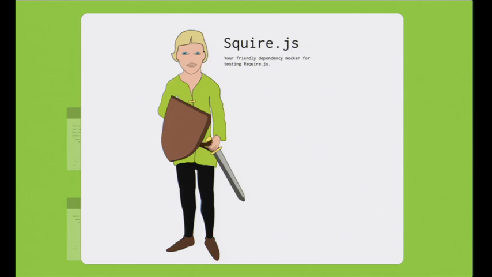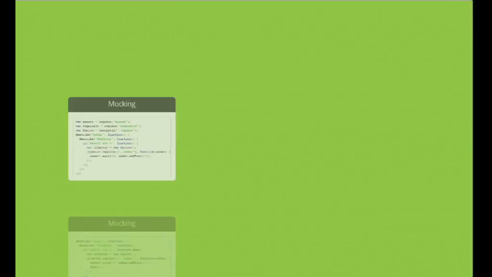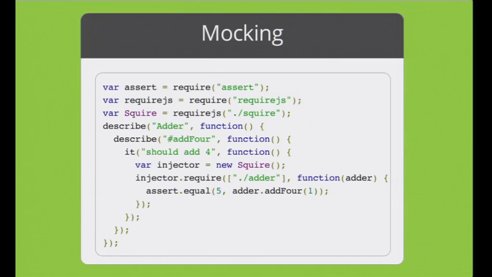So Squire.js is a mocking framework for Require.js. They've got this incredibly nice-looking logo here. I don't know what's with that, because JavaScript libraries usually have the sexiest logos, and that's not really. But anyway, I get my Require.js loading from Require, and then I use that to load Squire.